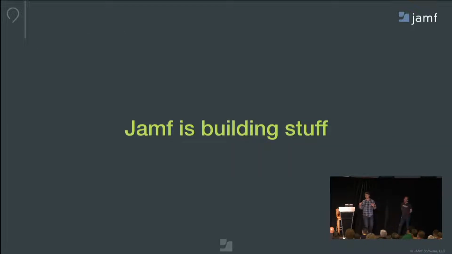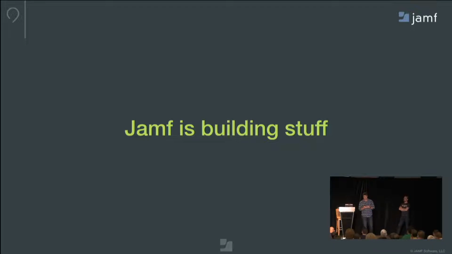So this session is called Jamf is Building Stuff. Of course, Jamf builds Jamf Pro. We build Jamf Now, Jamf Nation, Jamf One, and there are a bunch of other projects, sort of call them skunk works type ideas, a lot of proof of concepts that we're constantly bouncing around with customers. And that actually for these apps was first born out of the tvOS space. And we find a seed of an idea and we pull that through multiple iterations, and we ran some private pilots over the last few months, getting a lot of customer validation and really refining an idea.